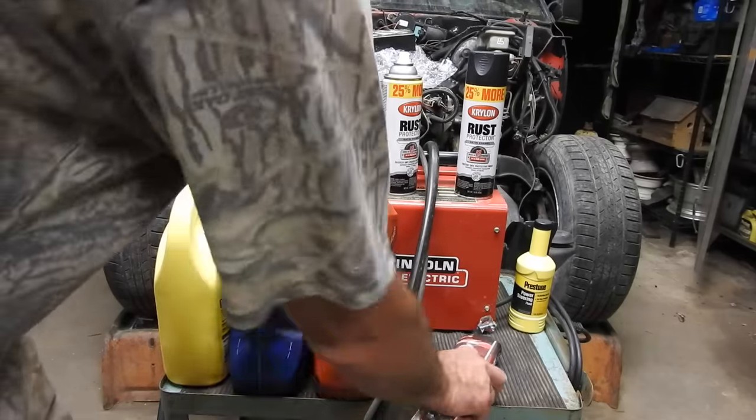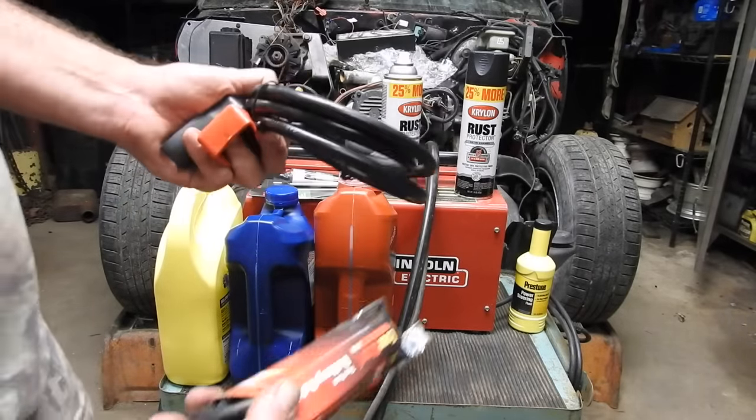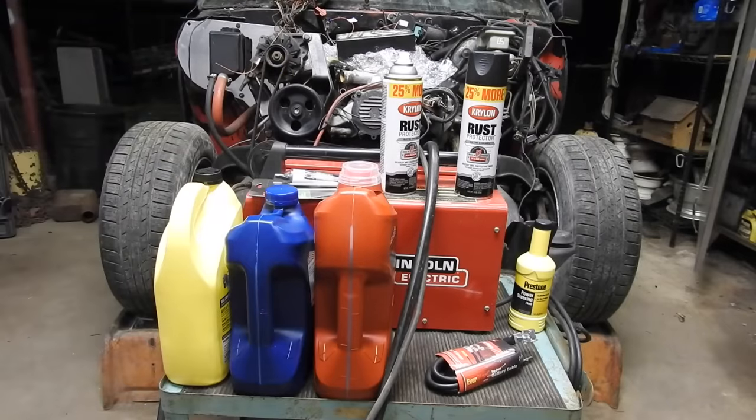So on my battery cables, I've got 6 foot of 4 gauge or 56 inches of 2 gauge. I'm kind of leaning towards the 2 gauge. I'm gonna open it up and see what it looks like.